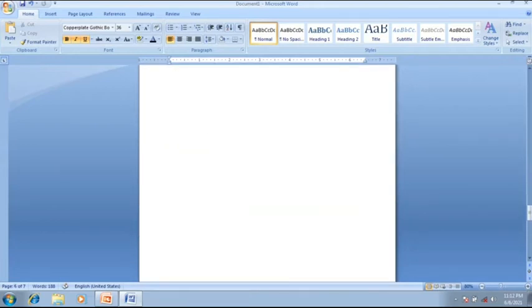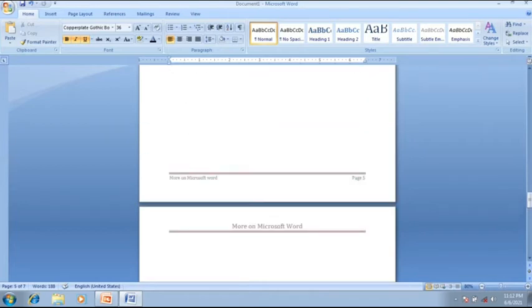So this way, if we are writing some text like title, chapter heading, date, page number, author's name, whatever, on the top of the page, this is called the header, and on the bottom of the page, this is called the footer. And if I apply it on the first page, it will apply on each and every page. That is the benefit of header and footer.